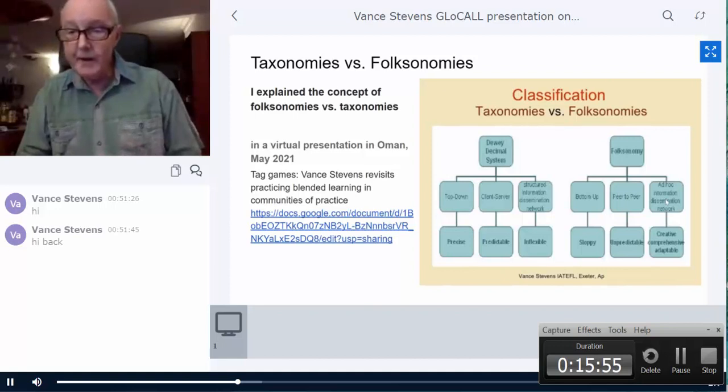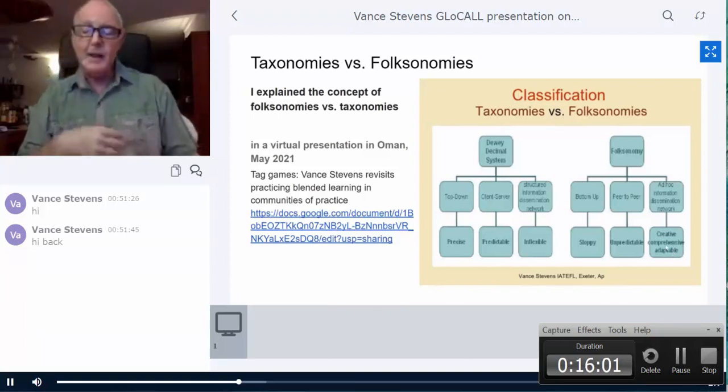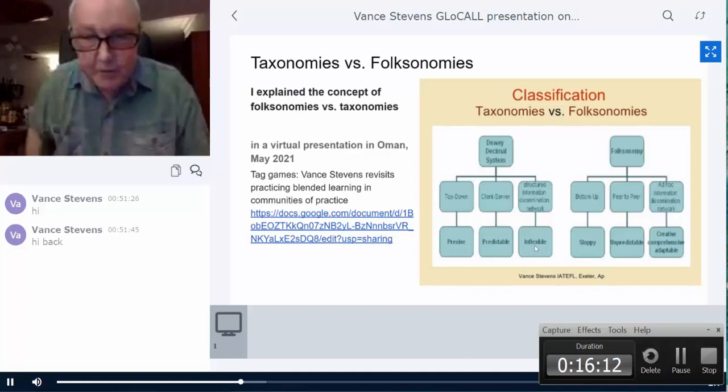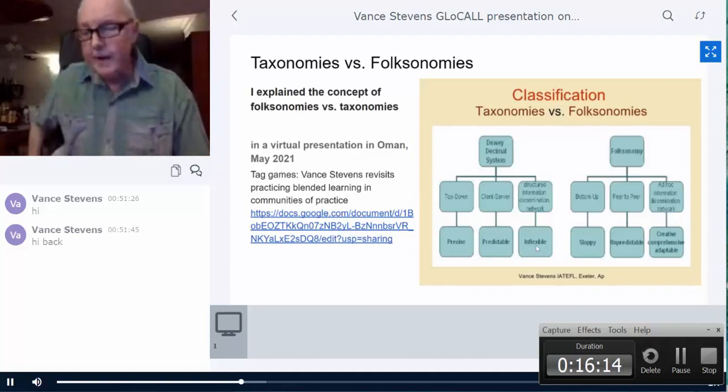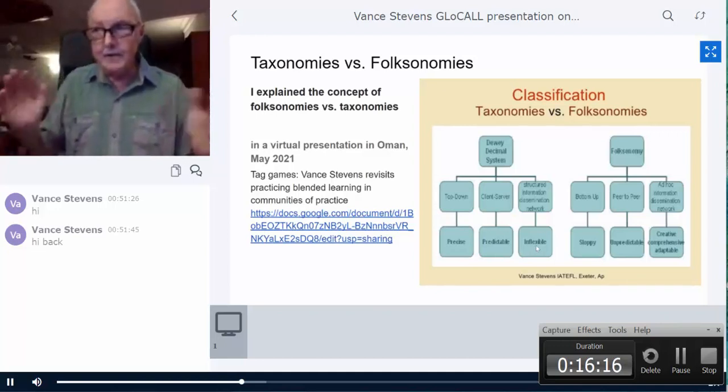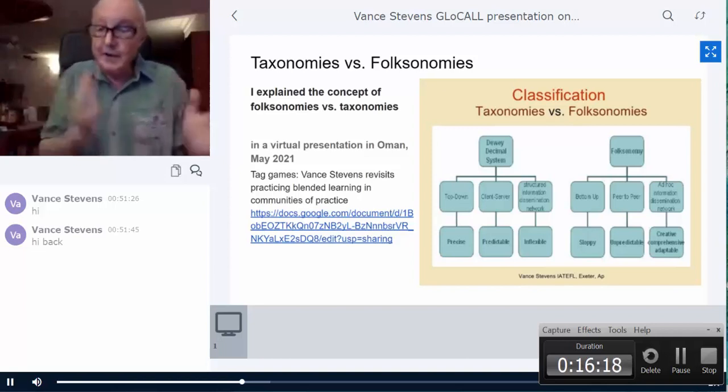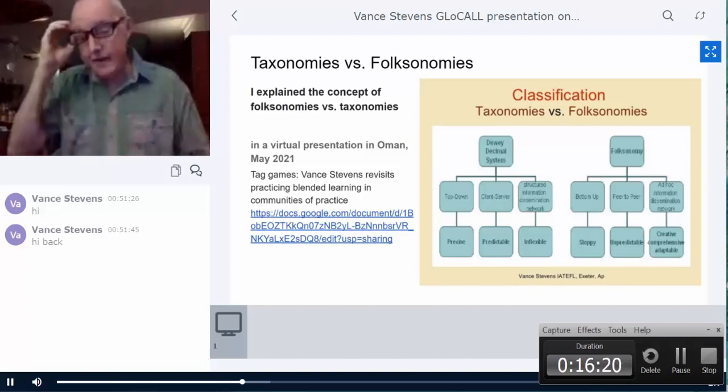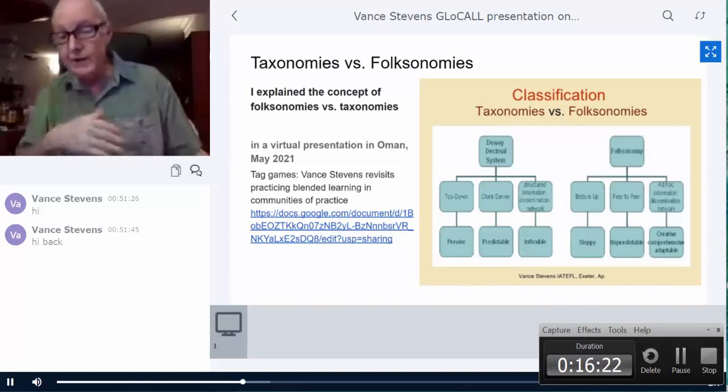Now, folksonomies are creative, comprehensive, and adaptable. By comprehensive, it means that people will think of tags that the structured person didn't think about. The person who made the inflexible system can't predict that new things that come along will fit into those categories. But with tagging, you can always create new categories and always find things.